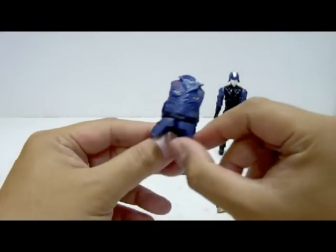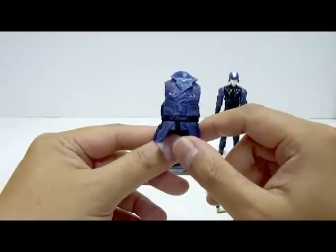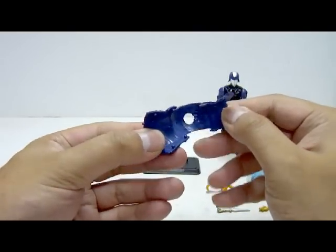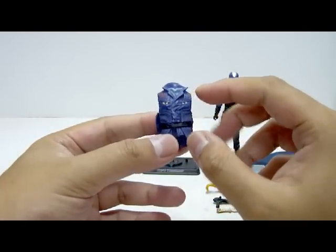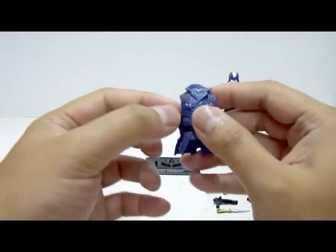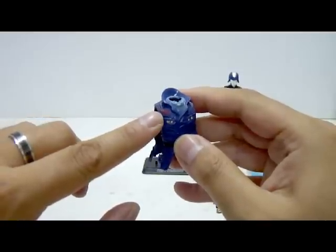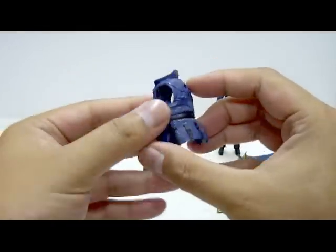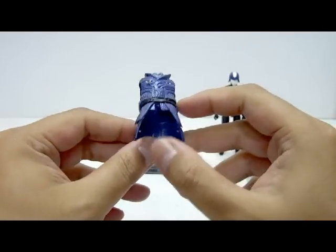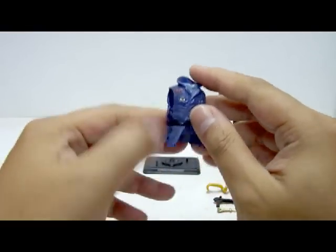And finally we have his vest or his jacket, and this is the only accessory that is new. Yep, this is the new accessory here. The entire thing is made of a purplish dark blue mixture of colors, and you get to see a little bit of paint job going on inside there. The scarf is painted in a little bit of blue. Buttons are painted in gold. There's this small little Cobra logo there that you're barely able to make out. The belt is painted in black, so that's the back portion, and the straps. This is not really an attractive looking vest, because when Cobra Commander wears the vest, it makes him look fat, which I'm going to demonstrate later.